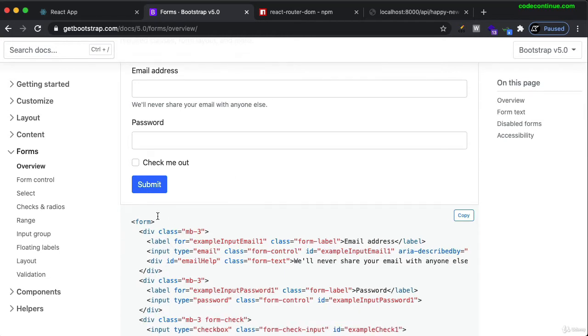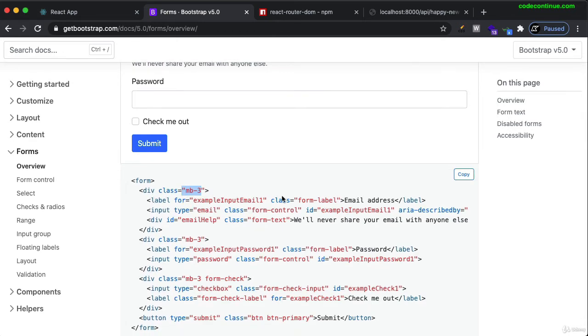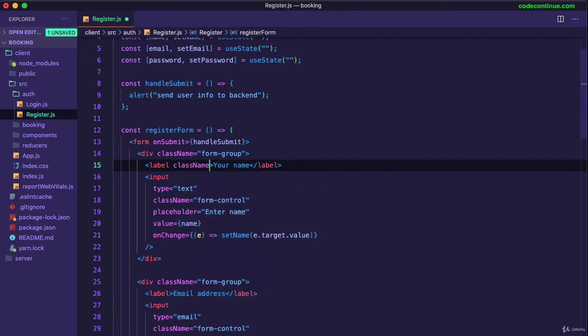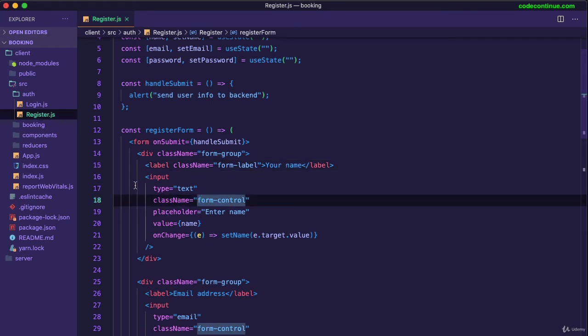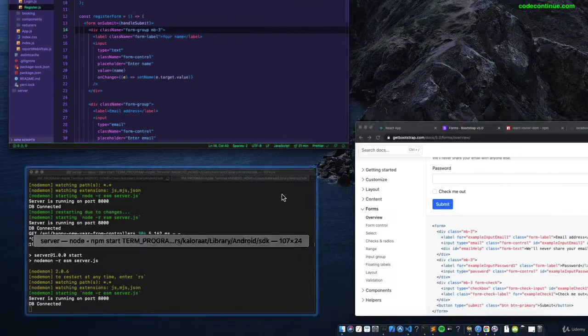So what they have done here, they have just form, used a bit of a margin bottom. They have class name for label, so we can use that as well. Class name form label. Okay, we can use that. And they have used form control on the input. Okay, let's give it a try. So label, class name form label, input, they have that one. They have the margin bottom as well. So margin bottom, let's use 3 on each div, and then we added this class name to label.